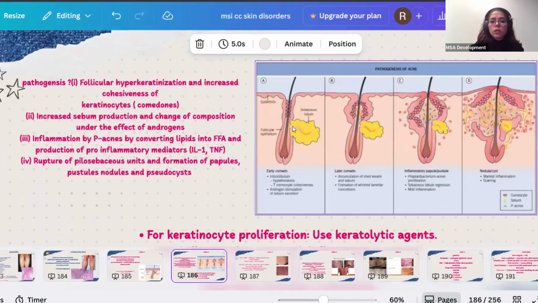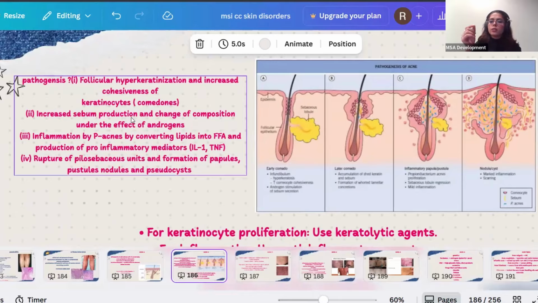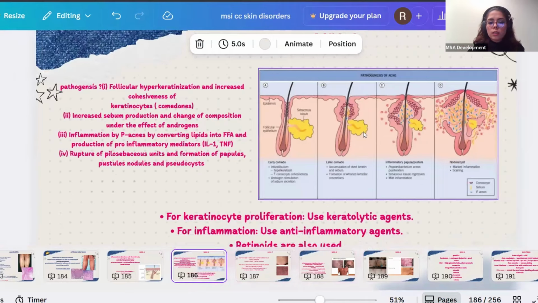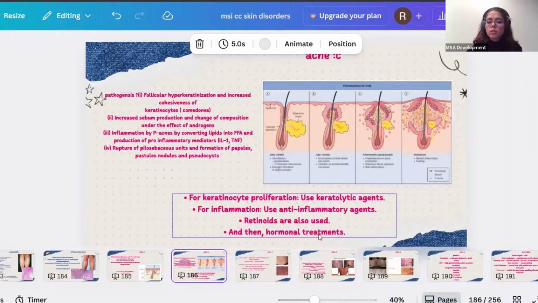This is the pathogenesis. You have your hair follicle, and keratinocytes block this area. The more keratinocytes build up there, it causes a pimple. And when there are a lot of keratinocytes, there's also a lot of inflammation, and neutrophils are involved. I included it here. You don't really need to know the detail, but keep it in the back of your head.